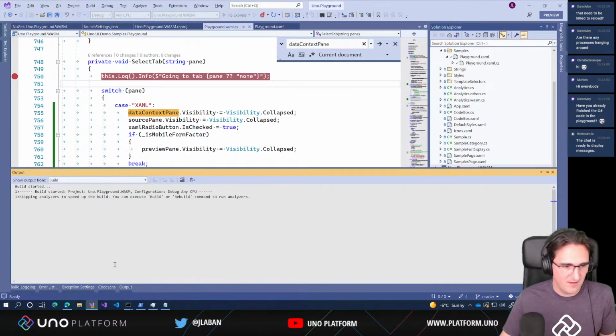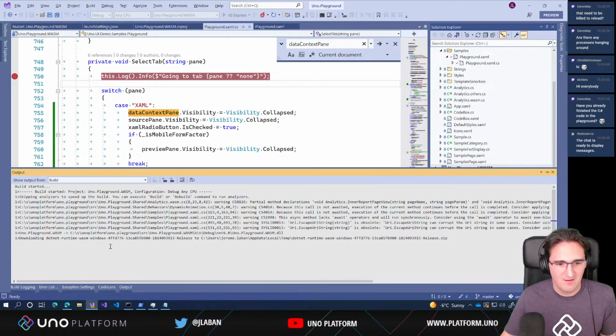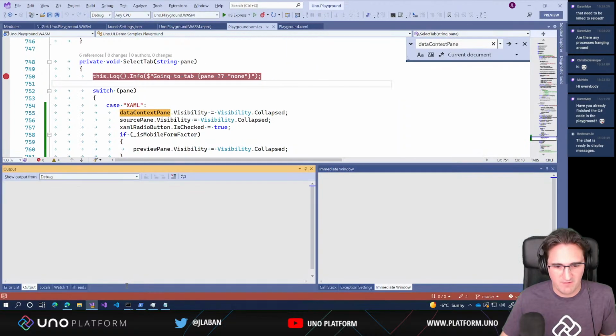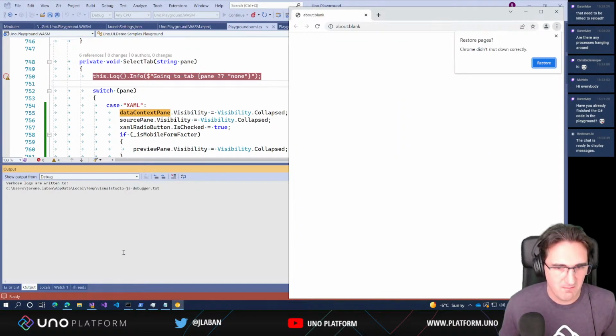So you'll see that with the previous version of the Bootstrapper, there were a lot of messages going in the output. Now those messages are going to go away. The runtime also has been updated, so that's why it's downloading a newer version of the .NET runtime.